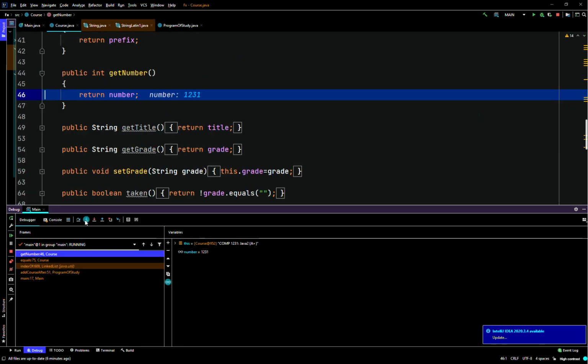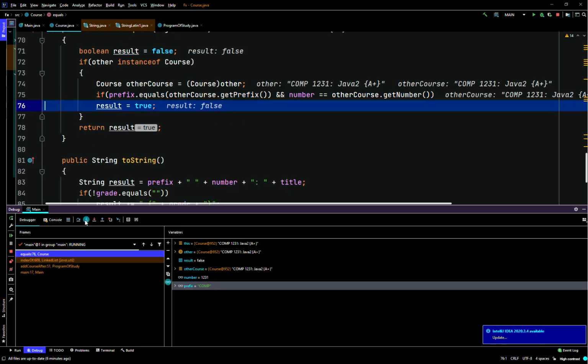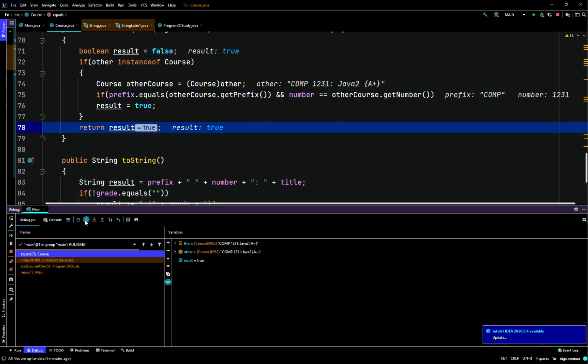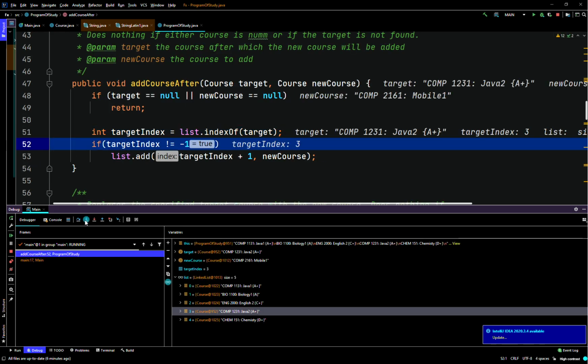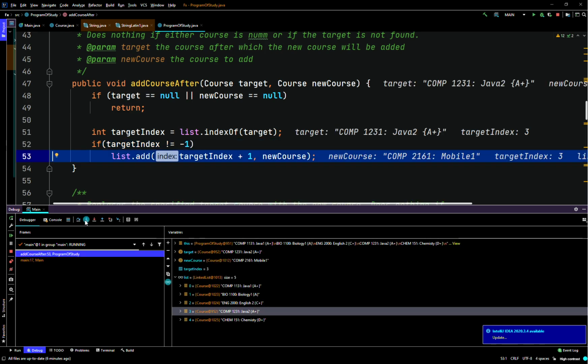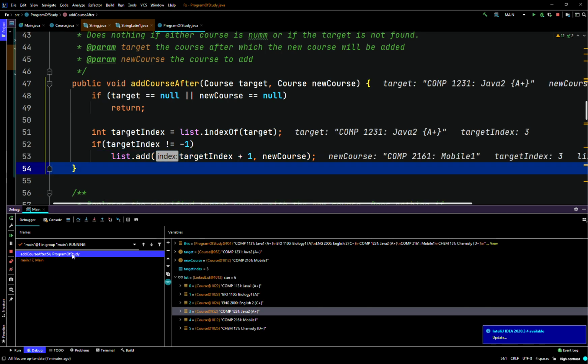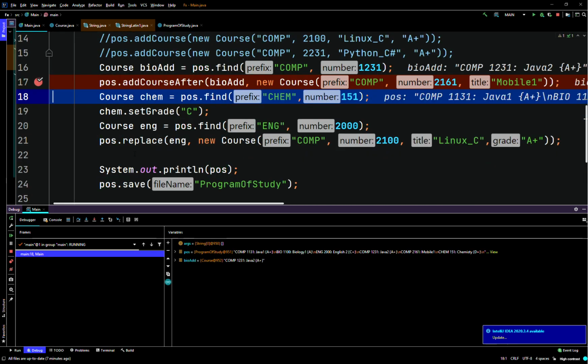And it's going to check the number. 1231 matches with 1231. Return true. If target does not equal -1, which is true because it didn't return false, then add the course to target index plus 1. So target index 3 plus 1, and add the new course, which is 2161 mobile. A little confusing because it didn't show us all the code, but I hope that clears it up.